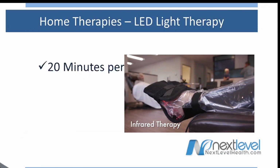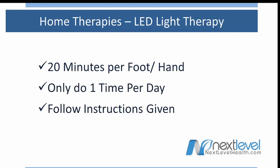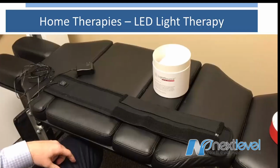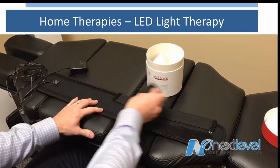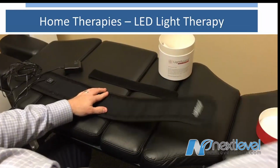It's going to be set for 20 minutes and it will run on an automatic timer. Only do it one time per day. Follow the instructions that we will give you. Once you remove the light unit from the box, flip the light unit over and remove the 2 Velcro straps located on the back.